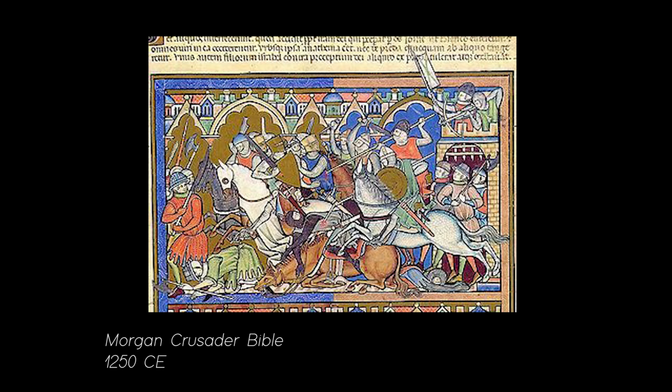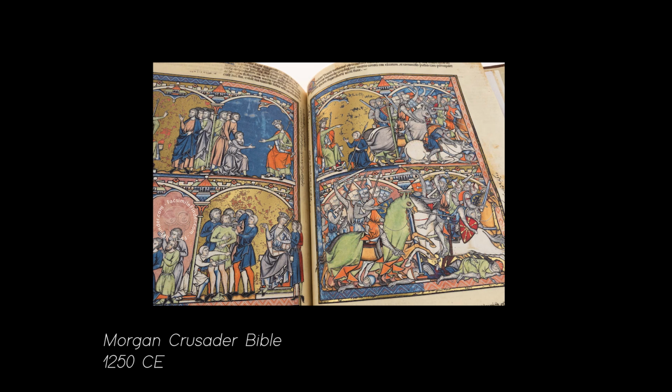And while no reason is documented, according to this curator, I really don't want to butcher his name, so here it is, said that this second artist was so sure of his work that he didn't need gold leaf, and looking at the illustrations, I have to agree with him. The Morgan Crusader Bible consists of the Old Testament, which in a way goes back and reminds us of how closely the 3 Abrahamic religions are connected, and makes it easier for other artists from different regions to take inspiration from this work.